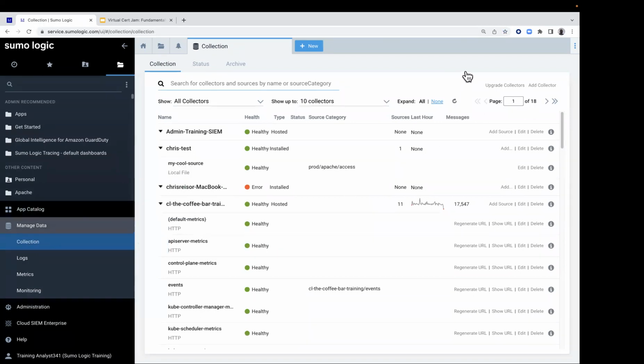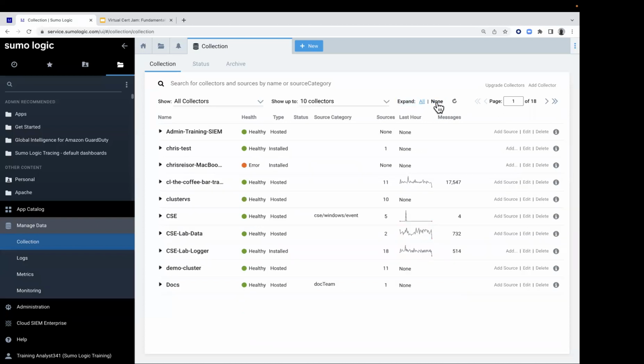Right now, it looks very overwhelming when you get in there. That's because every collector is expanded. So what I typically do, and it's not something that you have to do, where you see in the center where it reads expand, right now, all are expanded. I click on none.